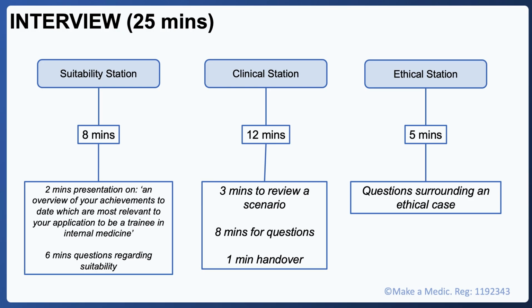It can also be based off those white space questions that you filled in on Oriel in your application, and then it can also be separate to that, generic suitability questions, so based on things like teamwork, leadership, QIPs. So they're likely to go back to your self-assessment criteria quite a bit, but it's worth being prepared for anything that they could possibly ask you there.